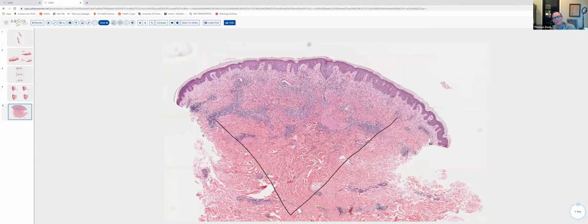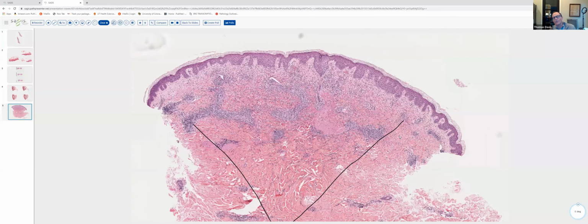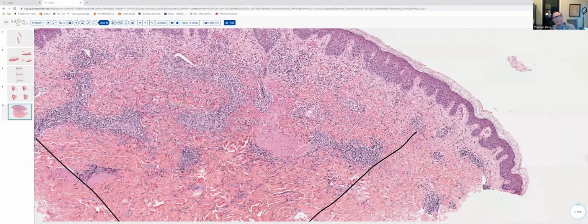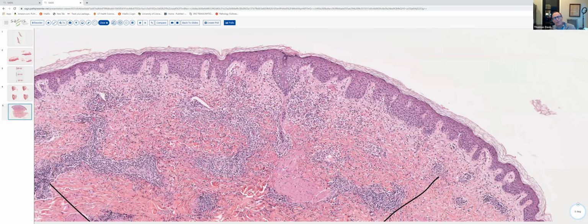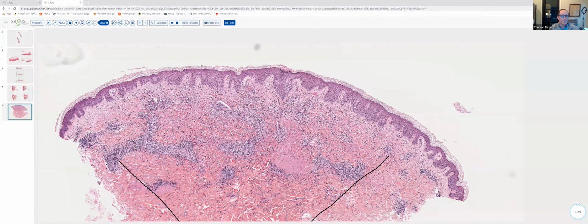The papillary dermis is somewhat edematous. One can see pallor across the biopsy specimen. There is a basket weave cornified layer. And while there's a little bit of spongiosis involving this follicular infundibulum, for the most part, the epidermis is uninvolved. There's not a lot of spongiosis. There's not much in the way of epidermal hyperplasia, and the interface is fairly crisp.